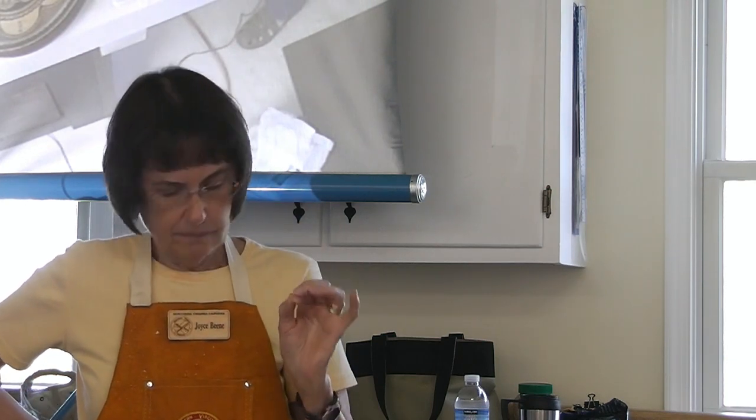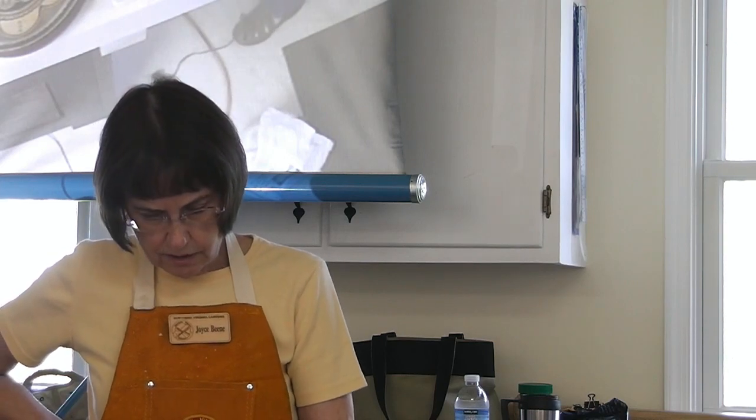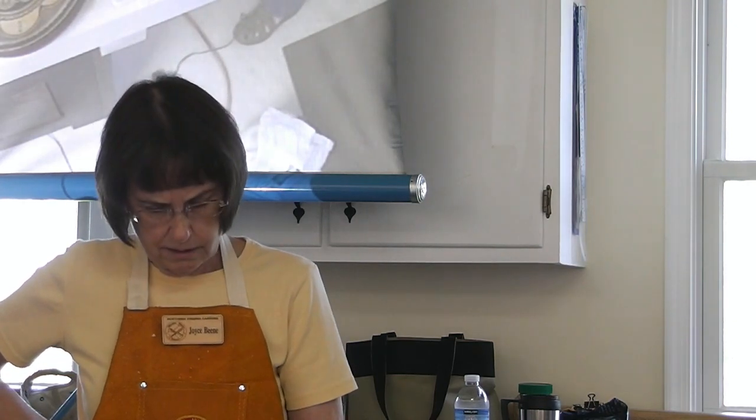Preparation of the piece. It has to be fully, not finished, but fully sanded in order to burn on it. So you go through all your grits. You can't count on burning to remove tool marks, although sometimes you can get away with it. The kinds of wood, I use very hard, close-grained wood, maple, cherry, walnut. I have burned on ash, but it was very hard, because your pen's going to sink into the softer areas. So oak, ash, and I'm not sure about poplar, but I have a question up there about poplar.